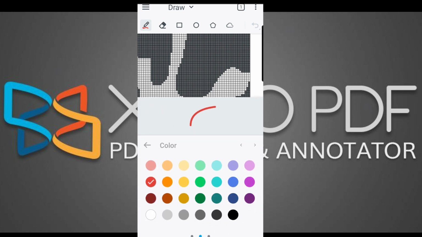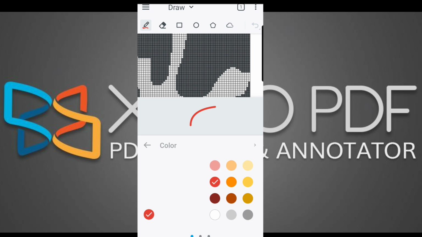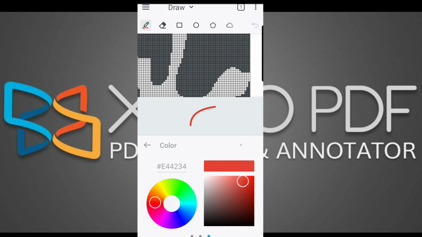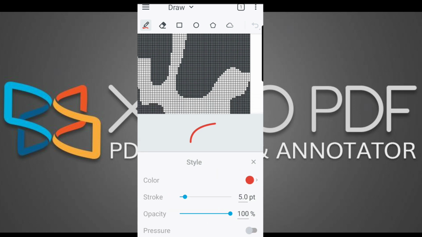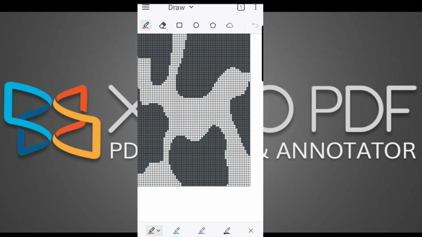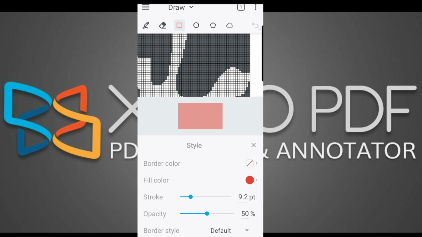You could also go in here and pick, like, if you wanted a specific color. For me, red or yellow would be my go-to colors because it stands out the most. But the best thing to do is click that square. When you click the square, that is going to show up here at the bottom. You're going to click that box so that it shows.